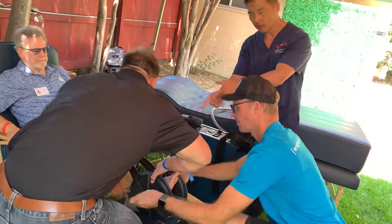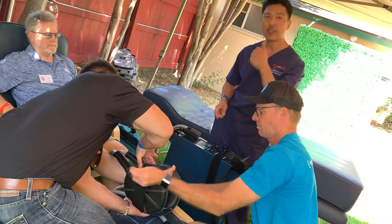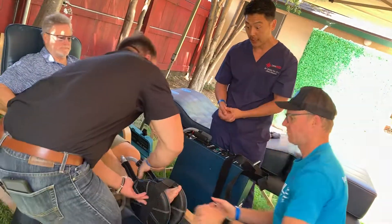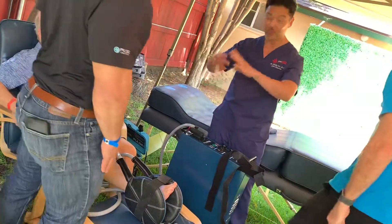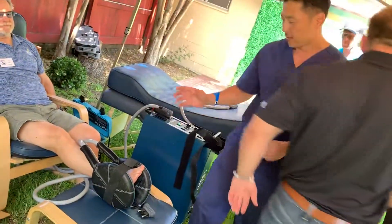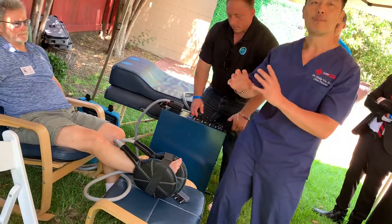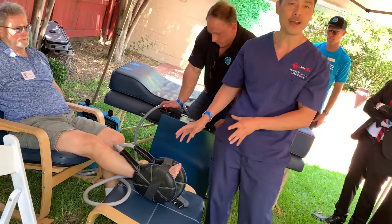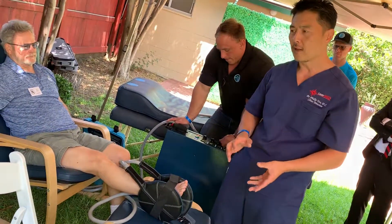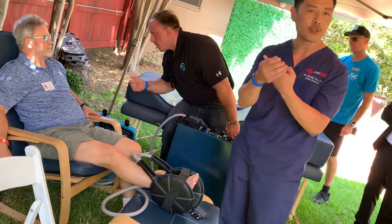Now we're doing some post-electromagnetic field therapy. There is a unit that's been FDA approved to accelerate the healing of bone fractures. Because he fractured his ankle, it's going to accelerate what's called osteoblast formation. The magnetic field actually stimulates his own body's bone stem cells to repair the fracture at a faster rate. There's also a unit that's FDA approved for post-surgical pain and swelling, which he has as well, so it'll fix all three issues.